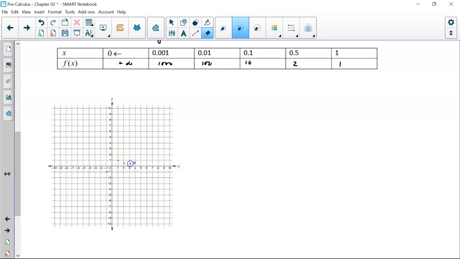So if we were to graph that, what's happening here, 1, 1, everything else is going to get smaller and smaller here. And then it's just going to keep getting bigger and bigger there. Same thing here. So this graph is going to have an asymptote. It's going to have a vertical asymptote at x equals 0 because x cannot equal 0. It's going to have a horizontal asymptote at y equals 0. We're never going to get to 0 for y.